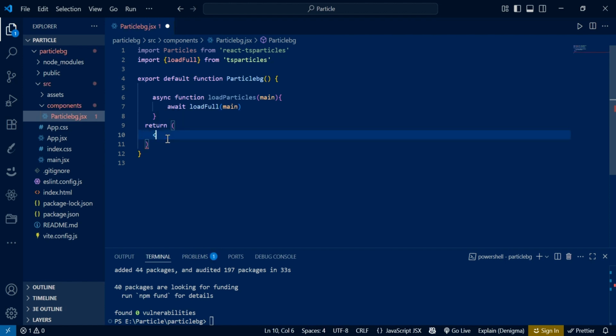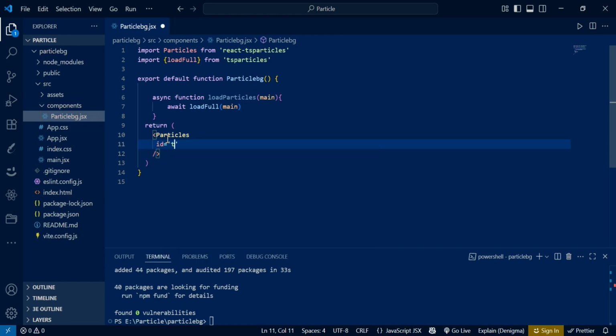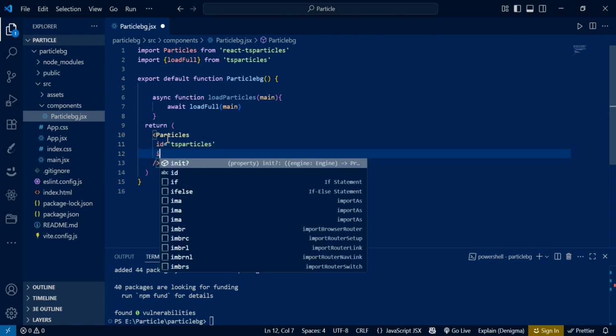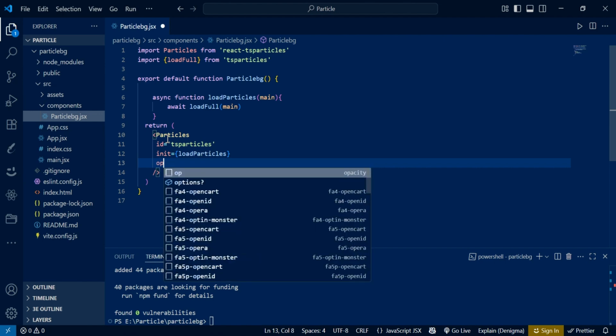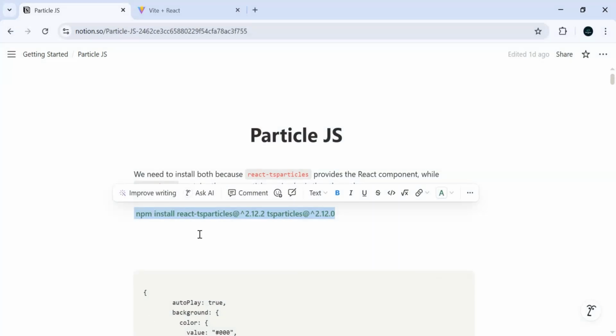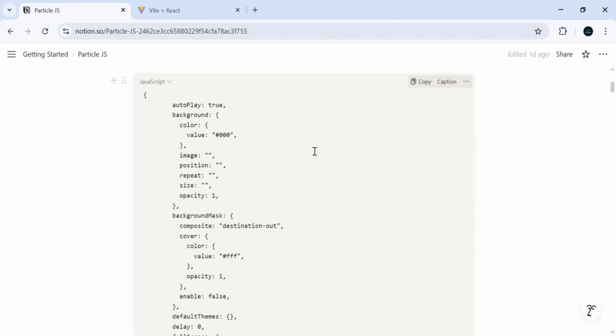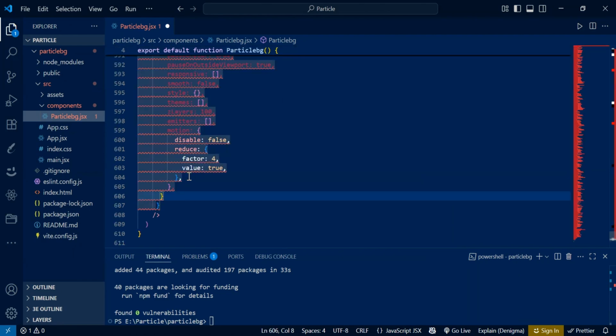Here we need to type Particles and then id tsparticles, init loadParticles, and then options. So here we need to copy this particles element, so we need to copy it and then paste it here.